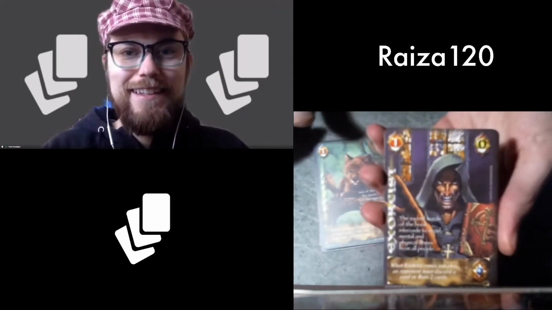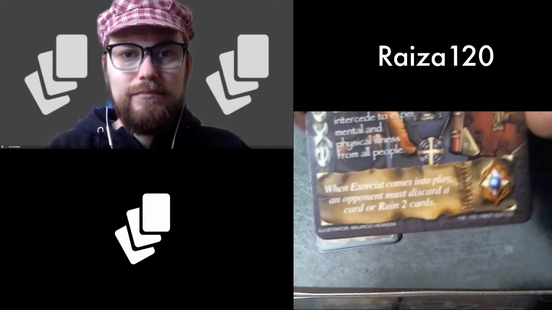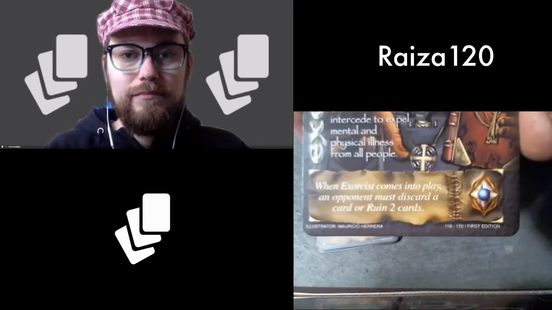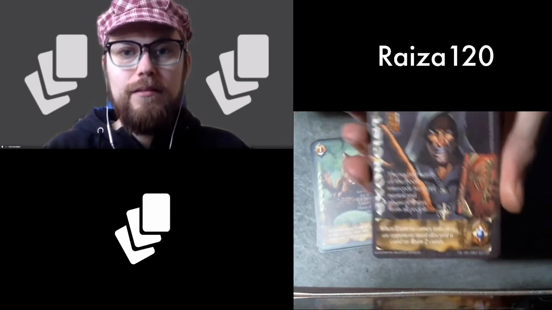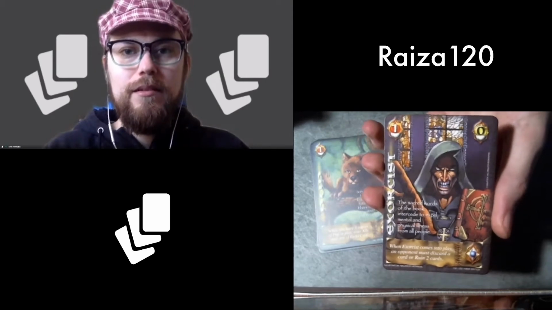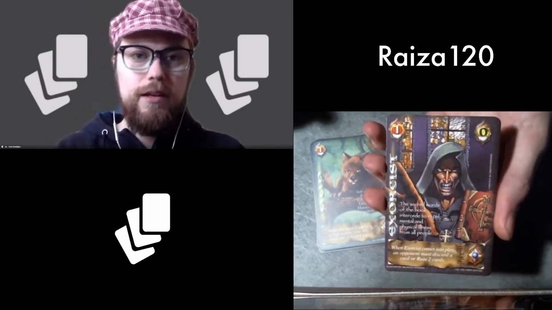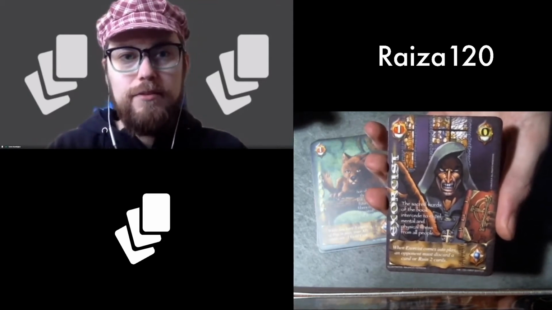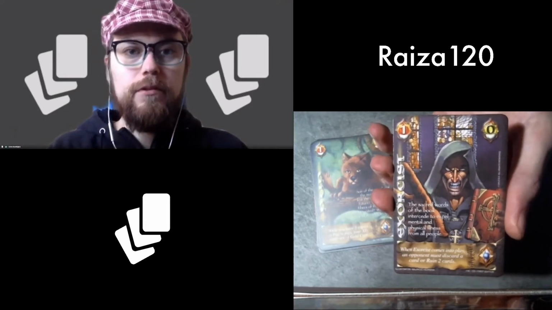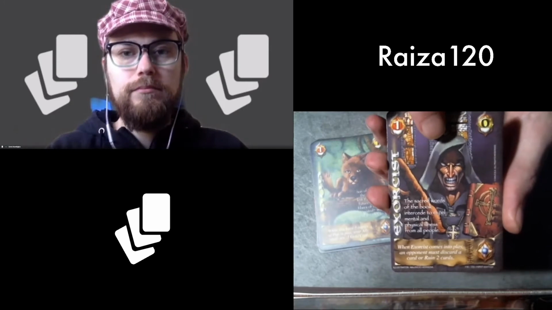Here's the Exorcist. He's a really nice card. I like it because when it comes into play, it's like the effect of Bogart. An opponent must discard a card or draw 2 cards, but he costs 0. Even better, yes, because Bogart has to be destroyed to activate its effect. So this one comes and already does the damage. Exactly. And the gold cost is very different. So Brotherhood cards are a little bit stronger.